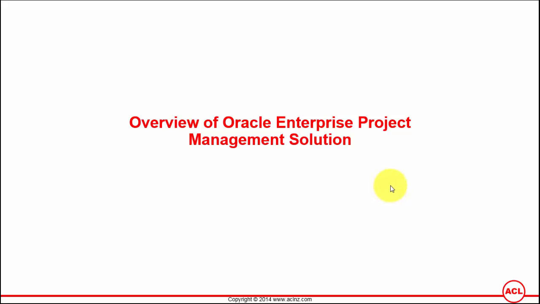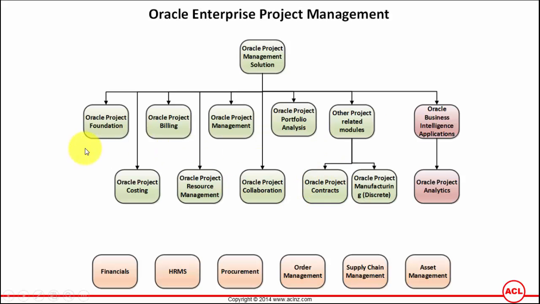Alright, so let's get started with the modular solution of Oracle Enterprise Project Management. So here you can see the number of modules I have listed. These are all a part of Oracle Project Management Solution. The first one is Oracle Project Foundation, under which you basically set up and configure your project management suite. As such, I've listed it as a module, but its functionality is something shared across all other modules that are listed over here.